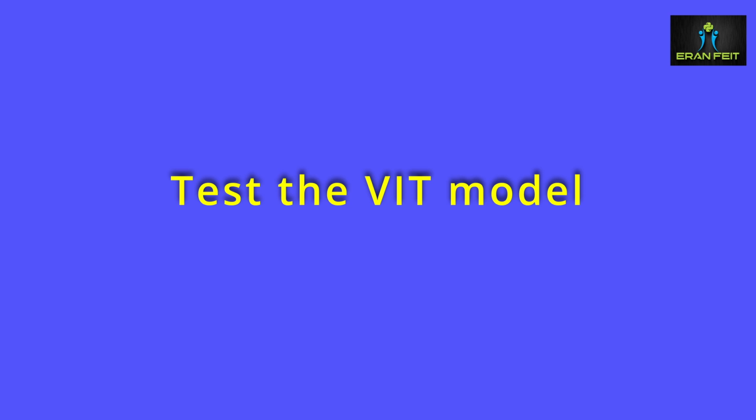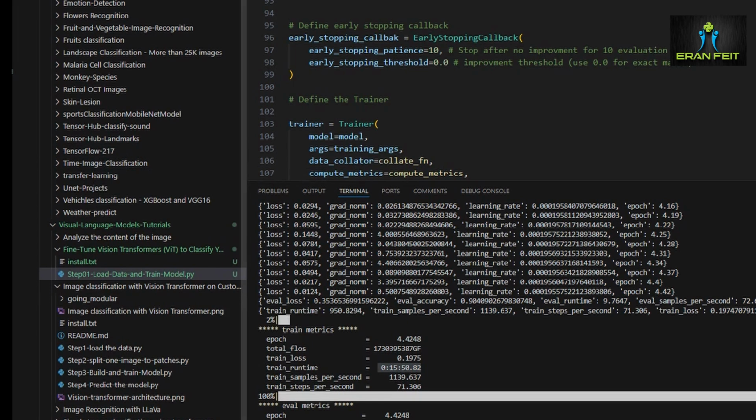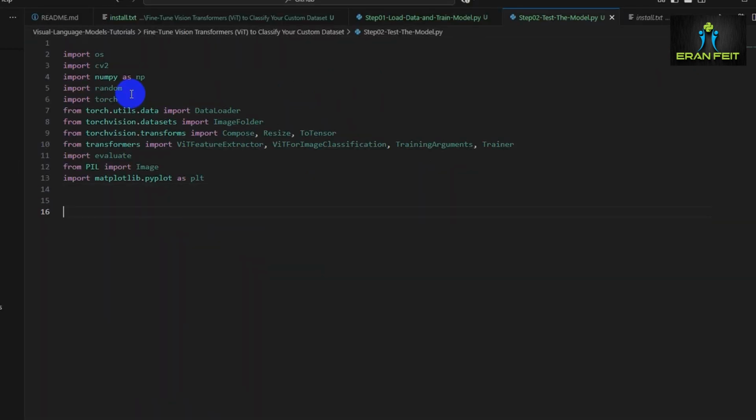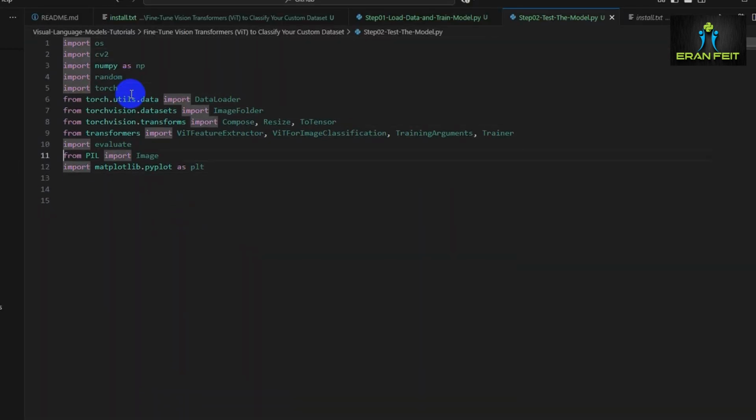So let's write the code for testing our model. Once again, let's create a new Python file. Let's name it step number 2, test the model. And to start, let's copy the same Python libraries that we used for the training.